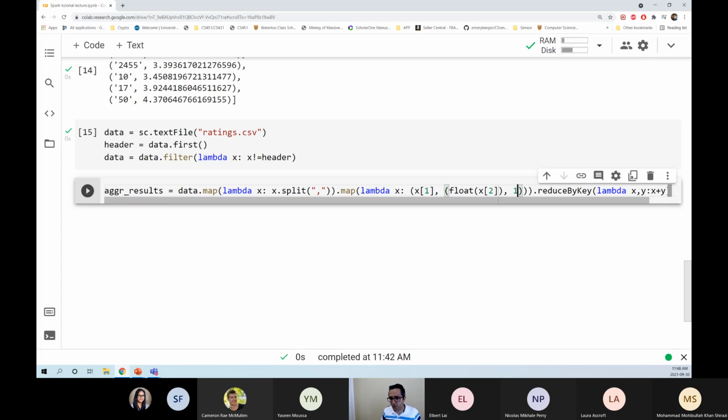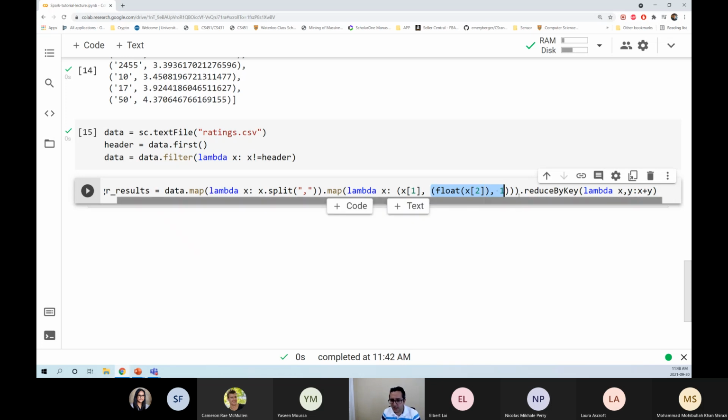Okay. What do I want? So I need to change my ReduceByKey, right? Because right now it says, oops, I cannot add up two key value pairs. What do you mean? You add sum or add up two key value pairs, right? So we have to tell it what to do. So we have to modify this, okay? Let me have a look at my note to make sure that I'm not missing anything here. Okay, everything's fine. So now we need to figure out how to change this lambda definition.